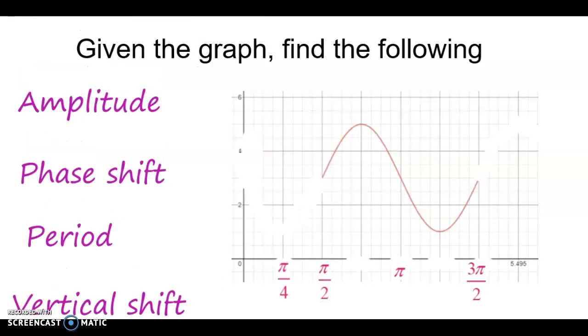All right, let's take a look at another one. We want the amplitude here. Well, we might need to put a line for where this graph starts and ends. It is right here that it's starting. That is at 3, and it is going up to here, which is 5. So it's going from 3 to 5. So that difference would be 2. It's from where it starts to how high it goes. So from 3 to 5, the amplitude is going to be 2.